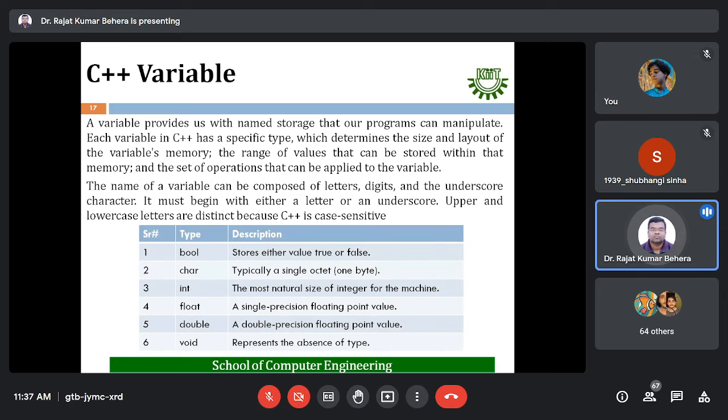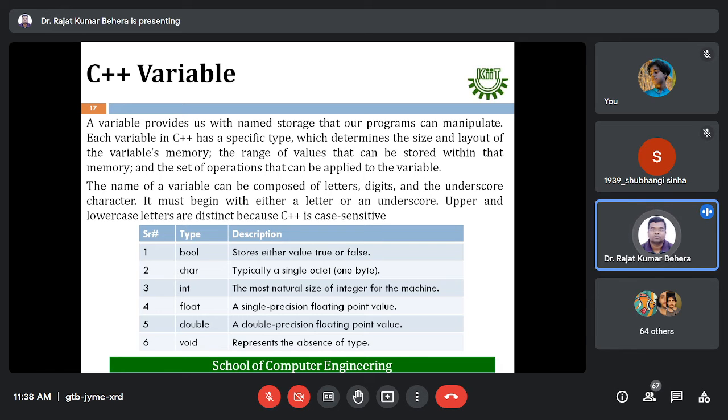Then there are some variables here. All of you know what is meant by a variable. So what are the data types? The type specifies the variable. The first one is called bool. Essentially this bool is going to store either the true value or the false value. Similarly, character, integer, float, double, then void, which represents the absence of a specific type.